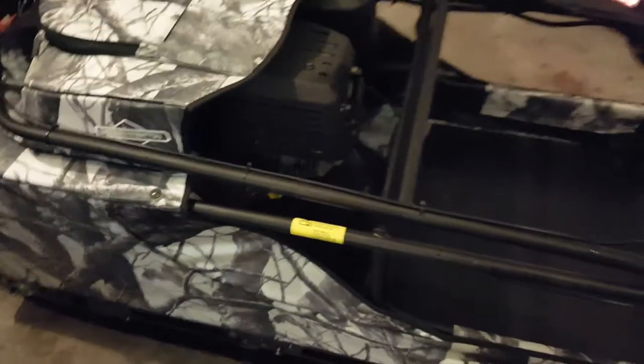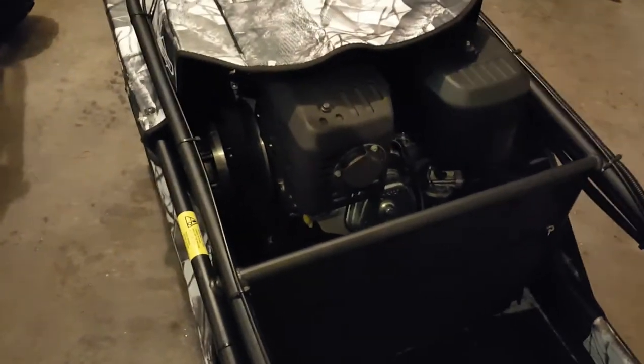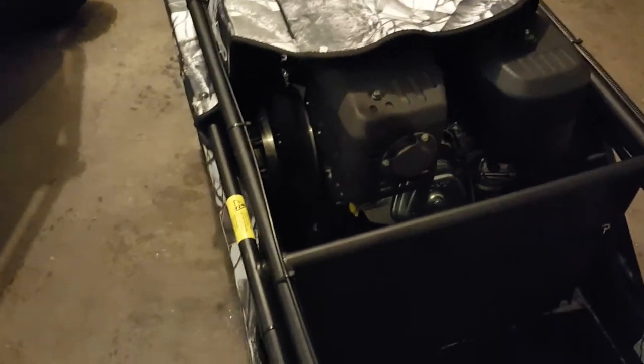Here's a view from the left side as well. Down there is the battery — of course it has an electric start. In here you can see the clutch and the belt as well. They come with, or you can buy, a spare belt — I think I paid 40 bucks for mine, so a lot cheaper than for a snow machine. And I think that's pretty much it.